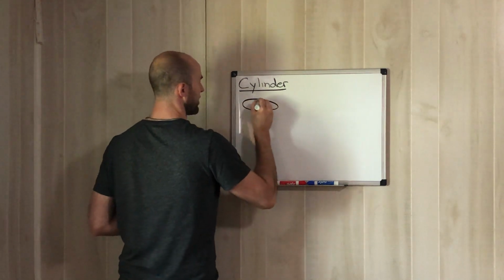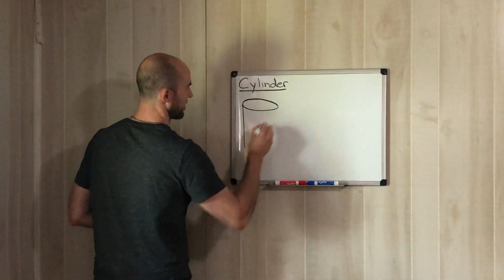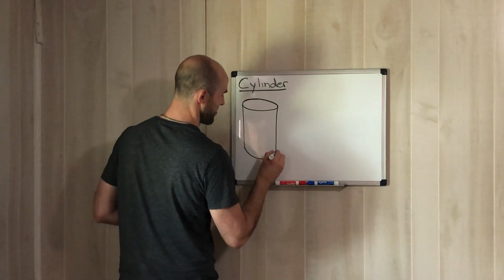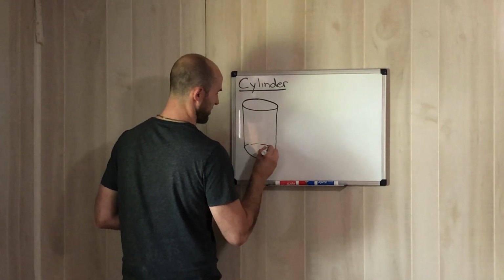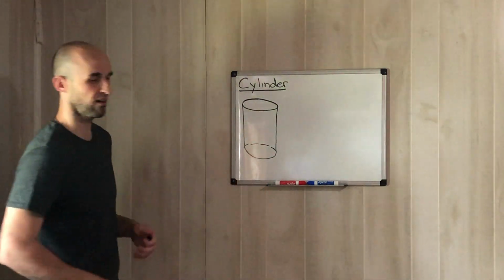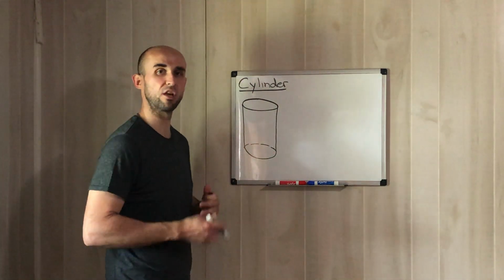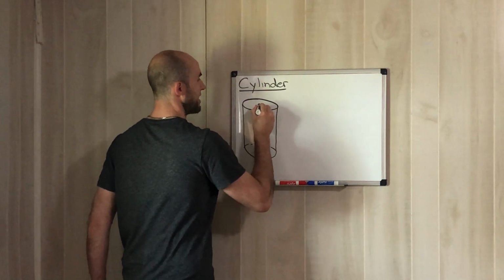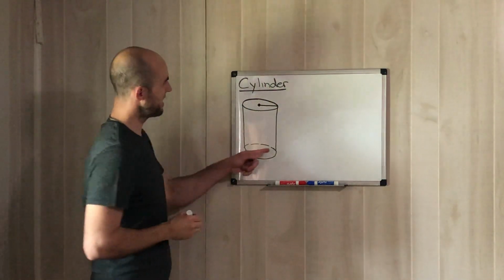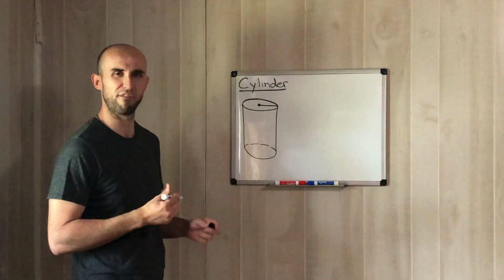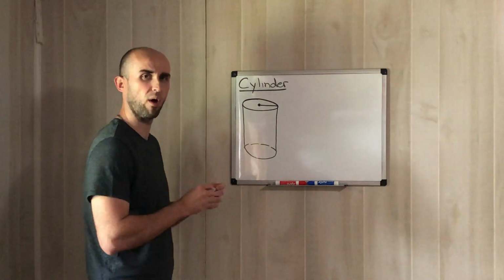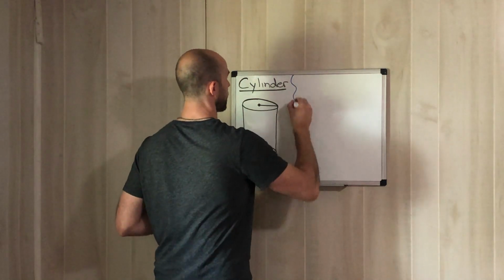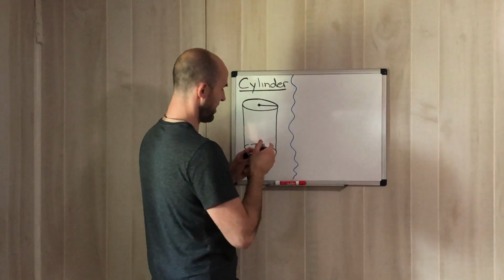Where you have a circle on the top, goes down, right? And sorry, the picture is not perfect. And then you have the circular base as well, right? So there's our cylinder. And since you're dealing with circles, the only thing that we can ever deal with for a circle is the radius, right? And then we have a height. So to find surface area and volume, either one, same measurements that we're always going to need for both, right? We're going to need a radius and we're going to need a height.